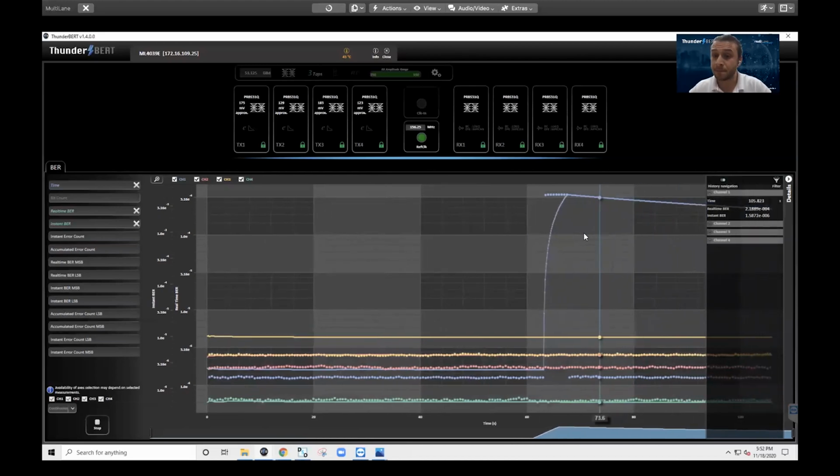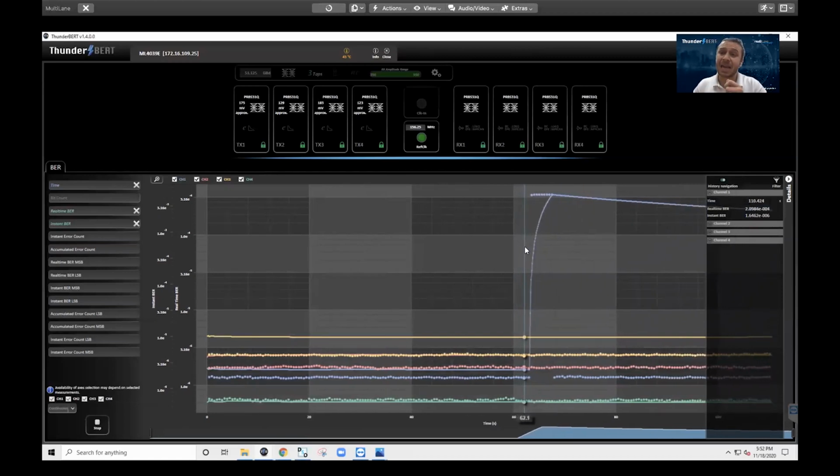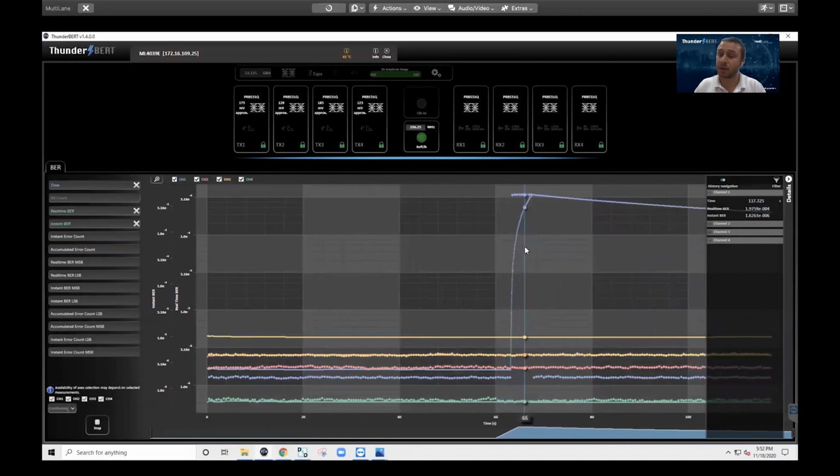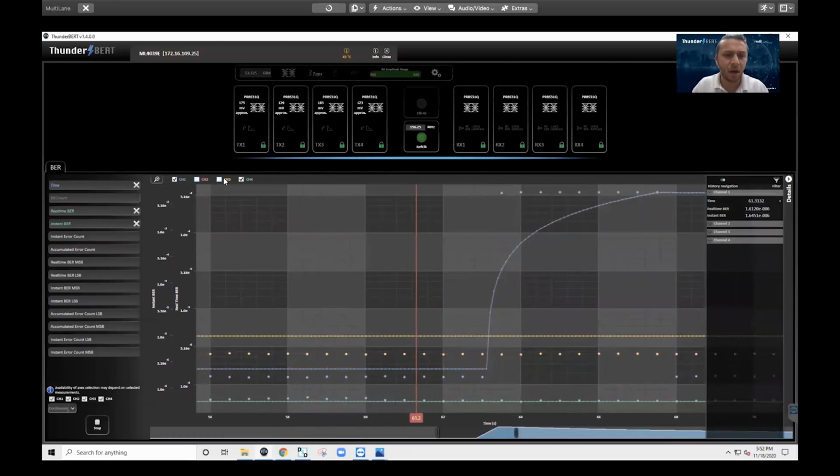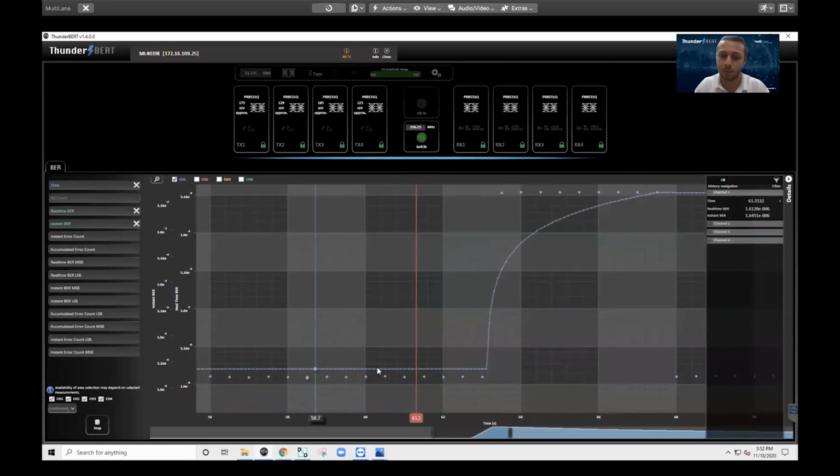And now I have a cursor. This cursor is going to tell me both the instantaneous and the accumulated readout of every single measurement. What we're going to focus on is the BER. So I'm going to zoom in on this section of the graph, and I'm going to turn off channels 2 to 4 just to focus on channel 1 here. So you can see we have this cursor, which is telling us every 100 milliseconds what the real-time and accumulated measurement is.